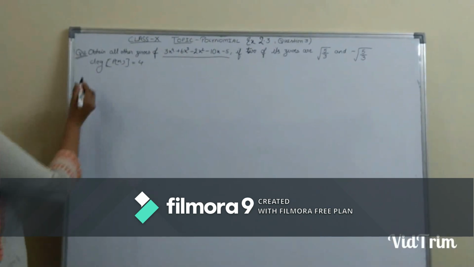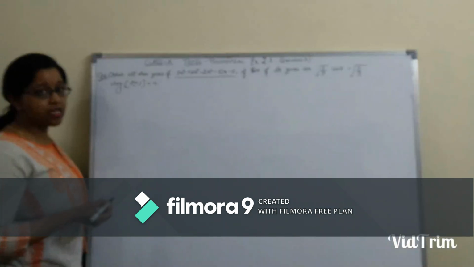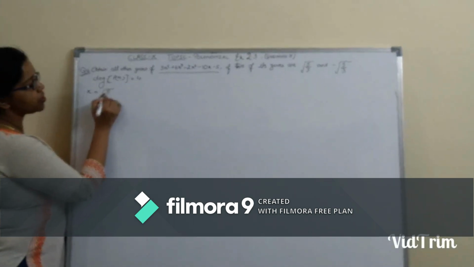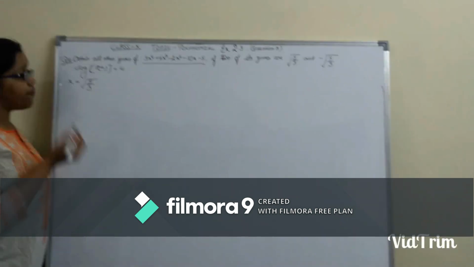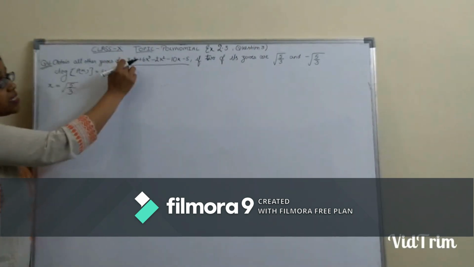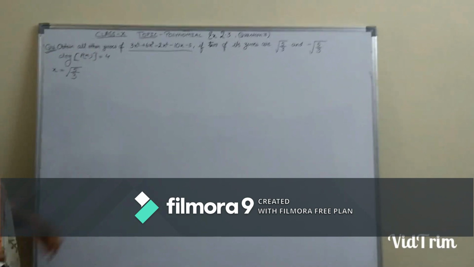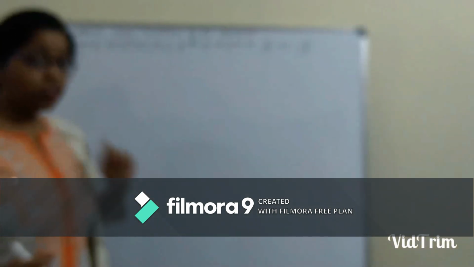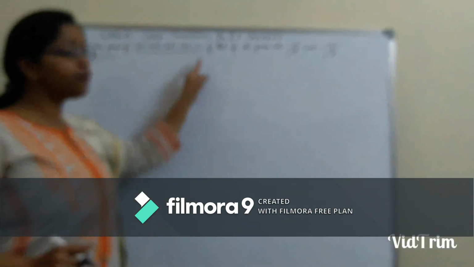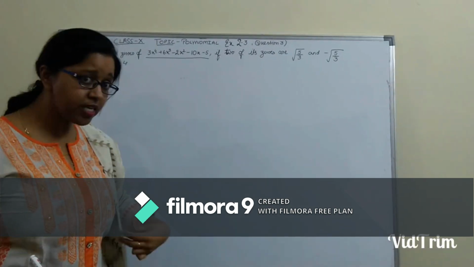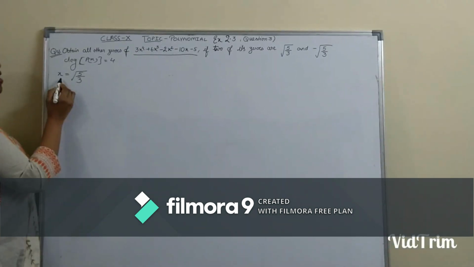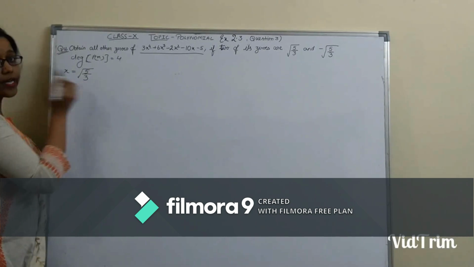Now from these 2 zeros we will find the factors. How will we find the factor? We will equate each of these zeros to x. x is equal to √5/3. Now the question is, why are we equating it to x? The given polynomial is in variable x, and if this is given as a zero, it means that if we put this zero in place of x, the value of the polynomial will become 0, isn't it? So this is equal to x only. That is why we have equated x equal to √5/3.